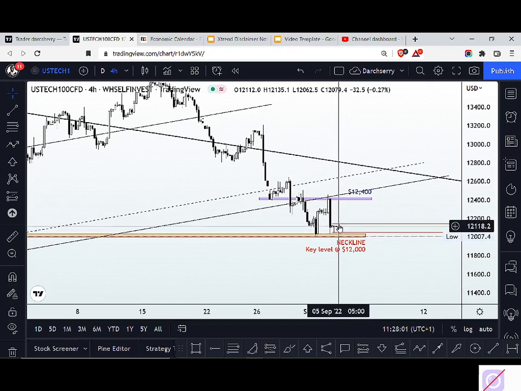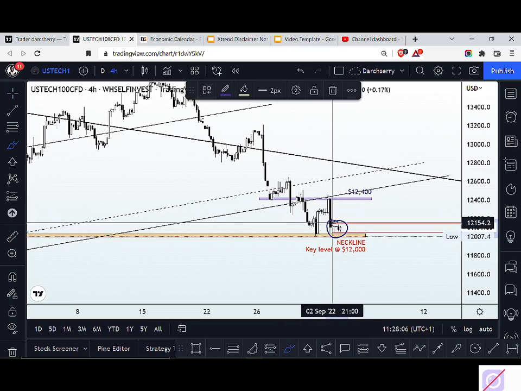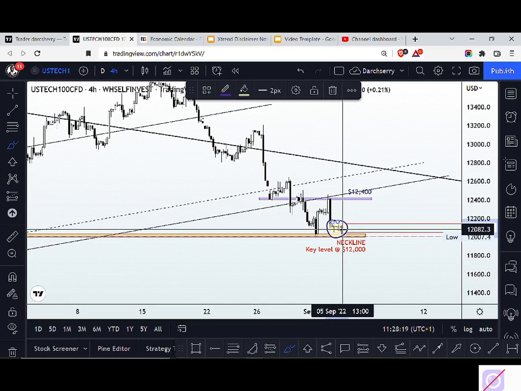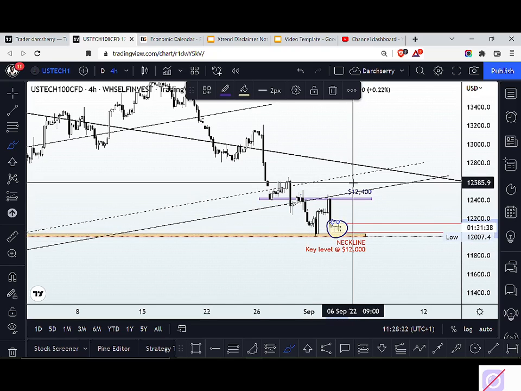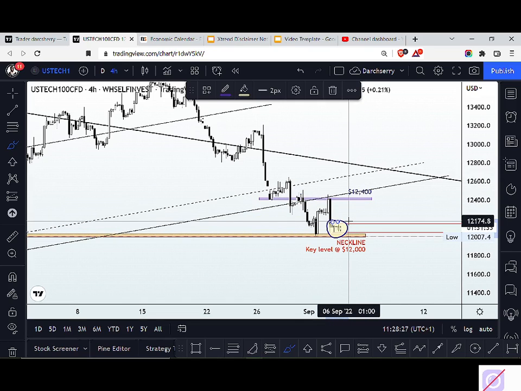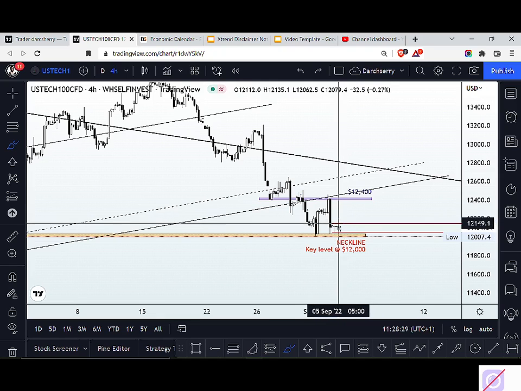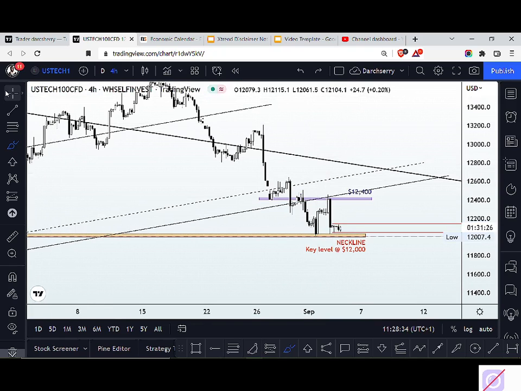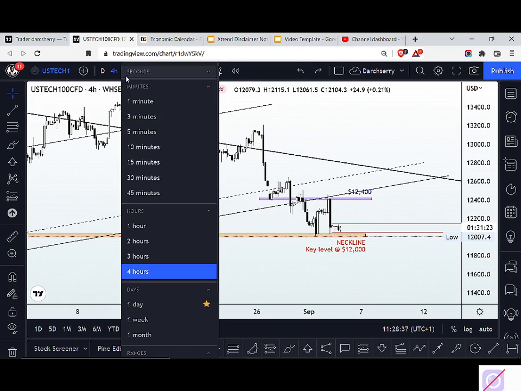So now we want to look at what is happening here, that is, since the beginning of the week. We want to see what is happening around this area. If it will welcome the opportunity to take advantage of a bullish momentum, it makes more sense to join the rally very early. And then if we have a breakout retest of structure, we can be adding more position right above the 12,400 area. So what I want to be doing now to see what is happening here is to scale down to a much lower time frame, and in that regard we'll go down to the 1 hour time frame.